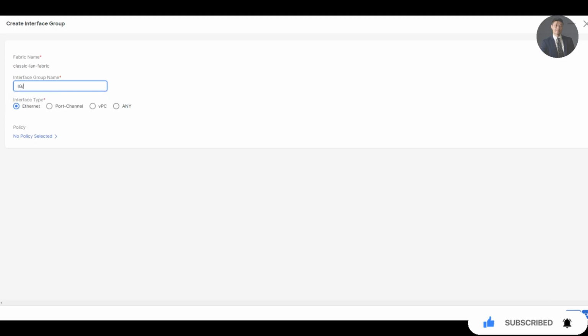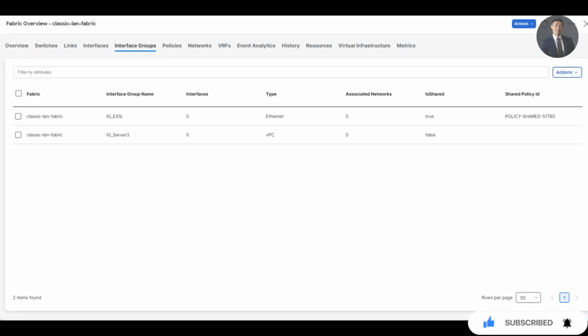Let's confirm both IG ESXi1 and IG server 3 now exist. So these will be used next to attach VLAN networks to host ports. Interface groups form the bridge between logical networks and physical switch ports.